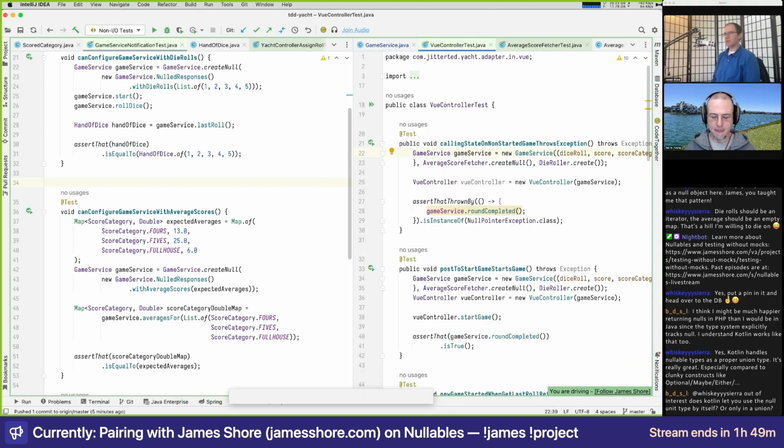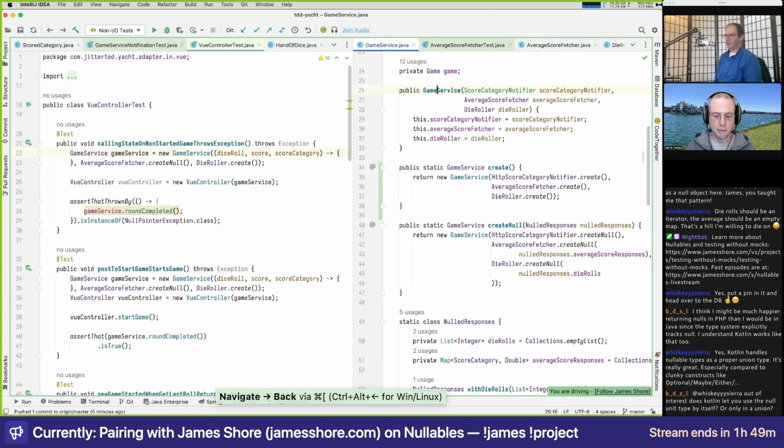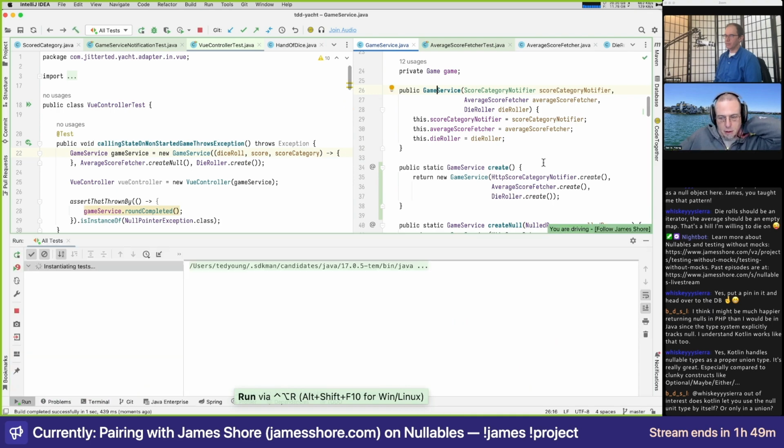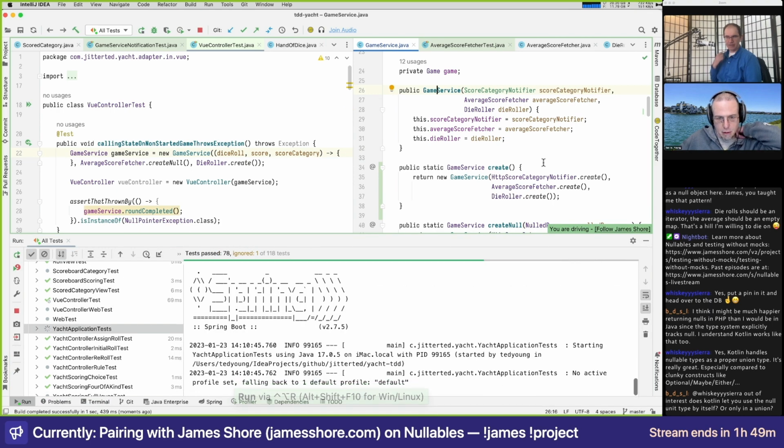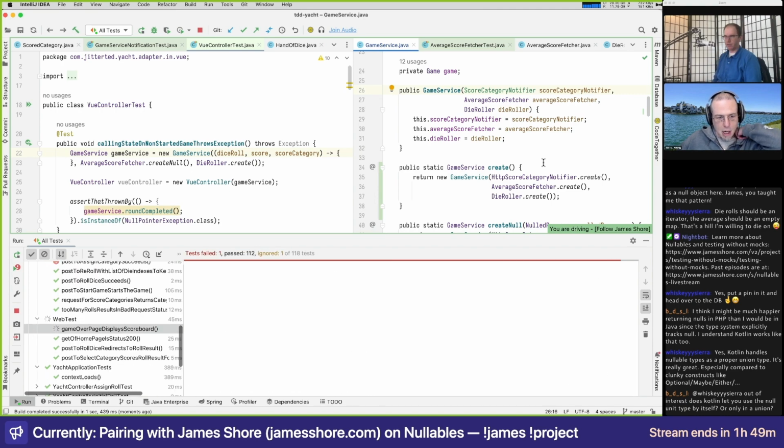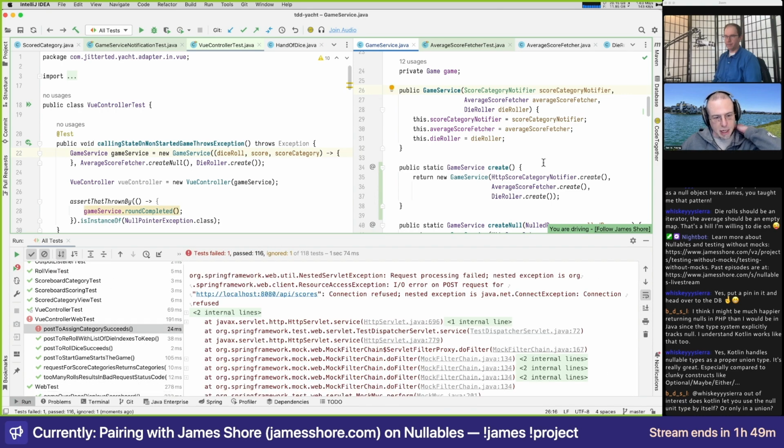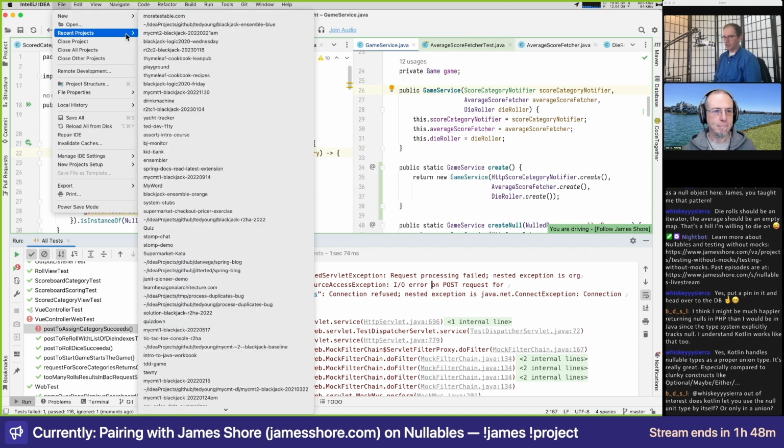Because we've introduced a code path that is not tested, let's quickly run the application to make sure we didn't break anything. So let's run all the tests. Does this have a smoke test around it that will tell us if it works? It has at least tests that make sure of that, and it does have one sort of smoke test. Is that just because the service isn't running? Yeah, let me actually go run the service.